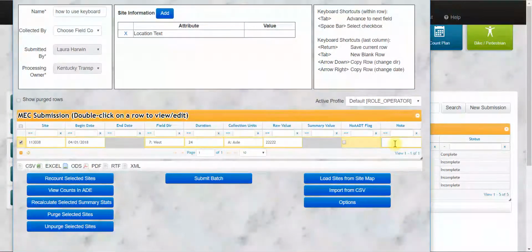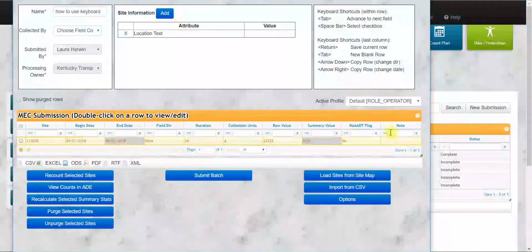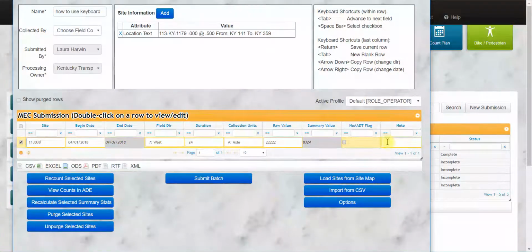If I'd like to simply save this entry and then proceed to submitting the batch or loading other things, I can, within this field, hit the Enter button. That within a moment will save this line I was on and assume that I'm finished entering manual counts. If you make a mistake, you didn't mean to hit enter, or maybe you come back into this batch after you save it, you leave for the day, you come back, double click to view this manual count you were working on, you'll be returned to this line here. You can see where my cursor was.